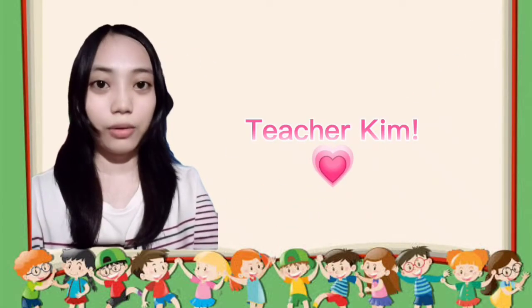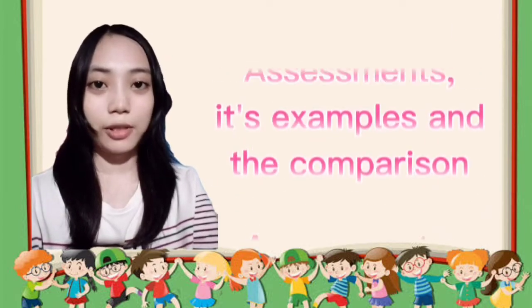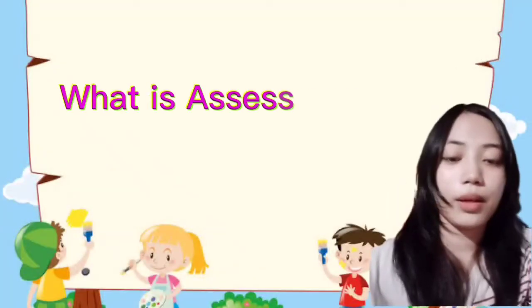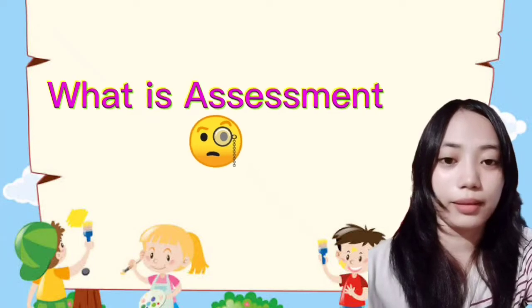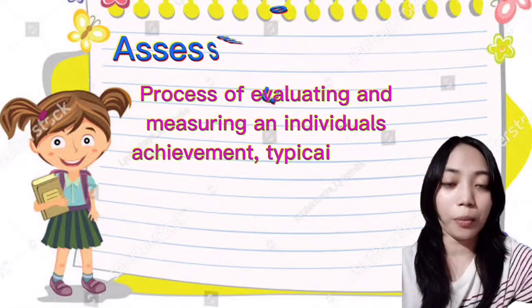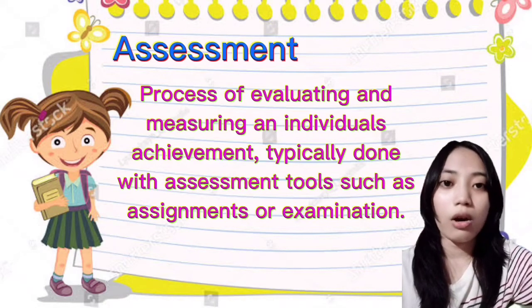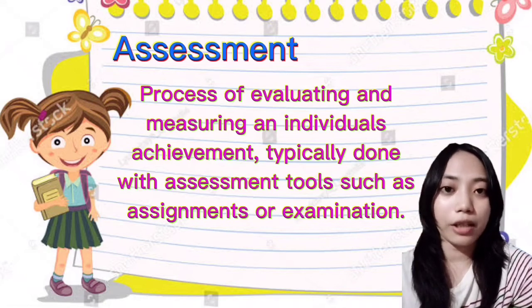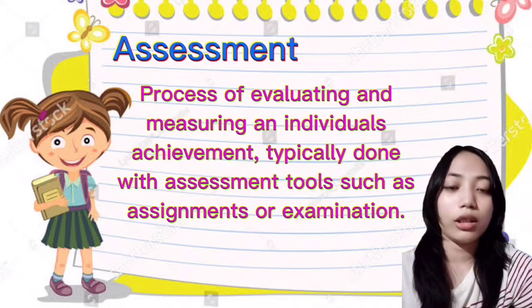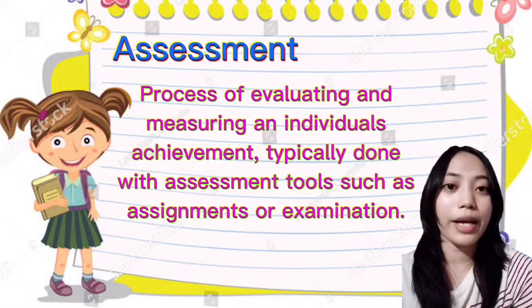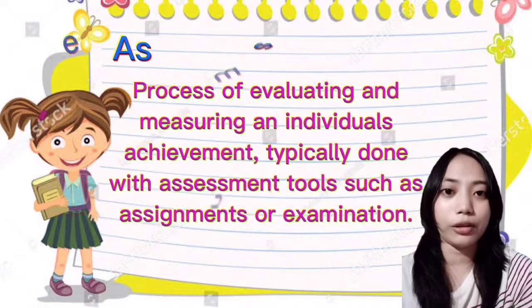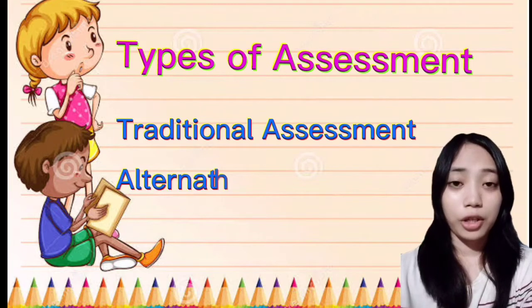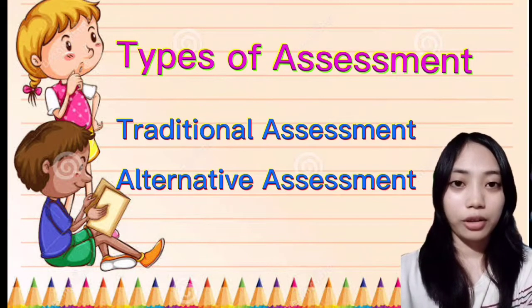In this video, we're going to tackle the types of assessments and their examples. But first, what is an assessment? Assessment is a process of evaluating or measuring an individual's achievement, which is typically done with assessment tools such as quizzes, assignments, or examinations. There are two different types of assessment: the traditional assessment and the alternative assessment.